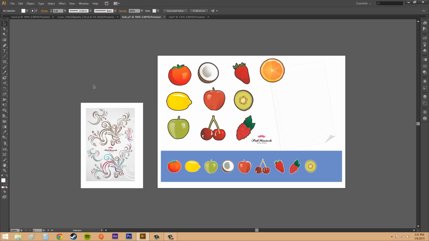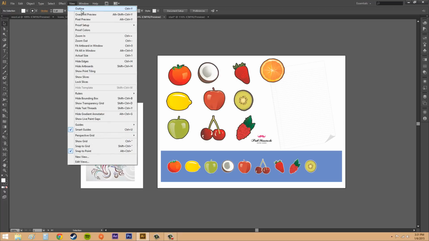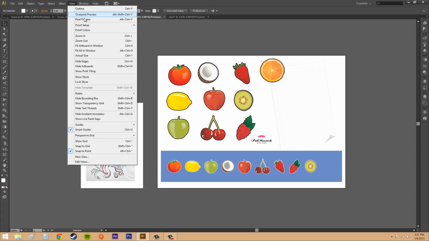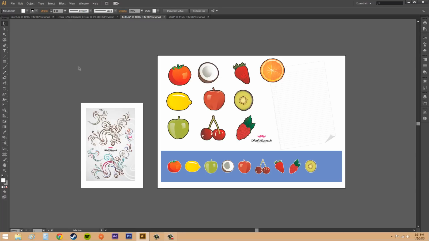So let's end the tutorial here. And now you know about your two main ones, the preview and the outline. Those are going to help you work in Illustrator faster. And remember the hotkey, Control-Y, which switches between both of them. And you remember you got your overprint preview and your pixel preview. This one is for printing, and this one is for web, to check and see what it's going to look like.